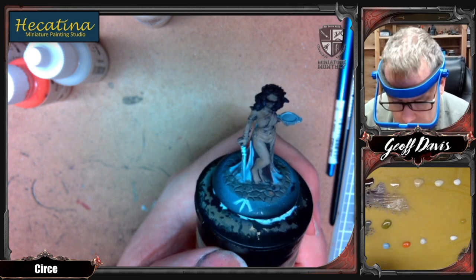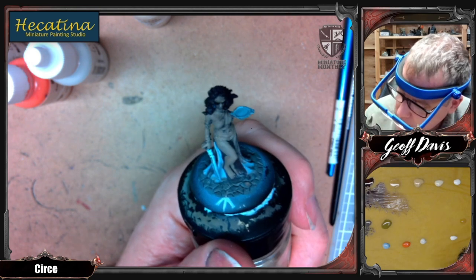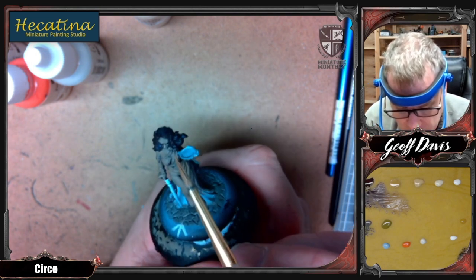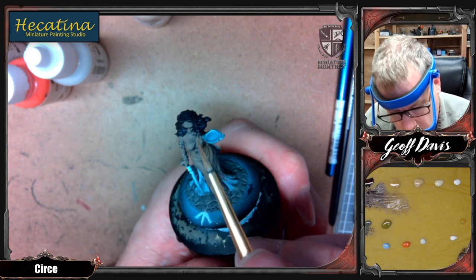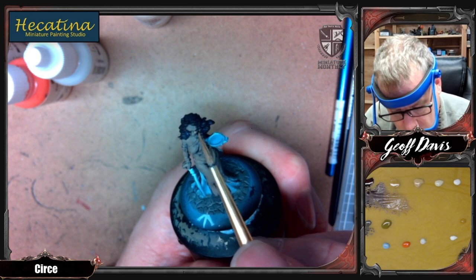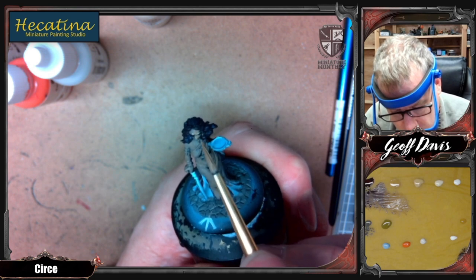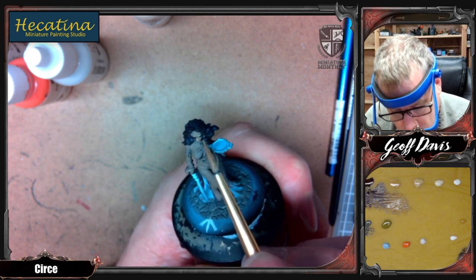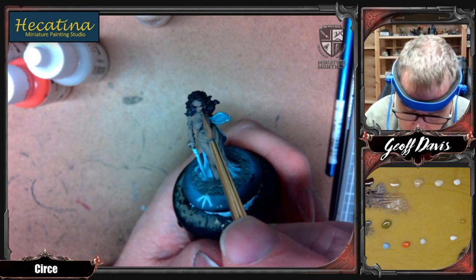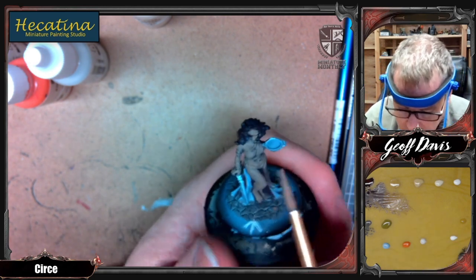And then we're going to go. Her nose needs this highlight color, and we'll do pretty much both sides of her nose. The cheek on the left side, which is in the shadow, we're going to do the main part of that round shape of her cheek. We're pulling the light forward to the side of her nose from that side. Under her nose, and then down along the jawline to her chin. Her chin is a little bit pointed. Mine's got a little bit of a strange dimple or something there.